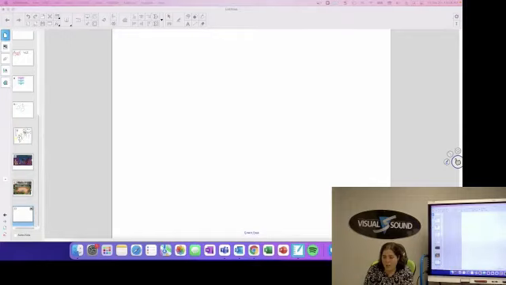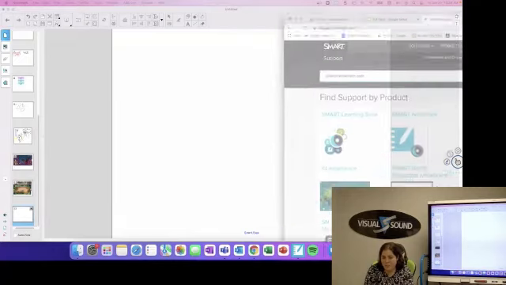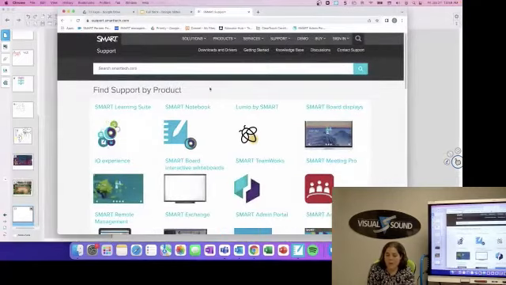So what I'm going to do really quick is open Smart's website so you can see a picture of what it looks like. If you see this icon right here, on your computer it's going to look a little smaller, but it will be a blue box with a pen and little dashes so that it looks like a spiral notebook.